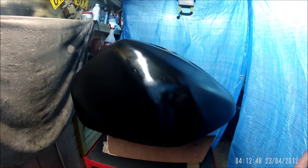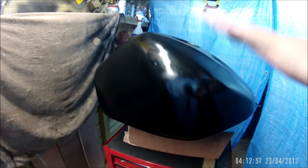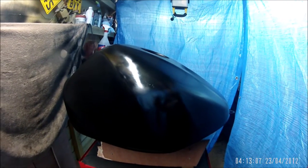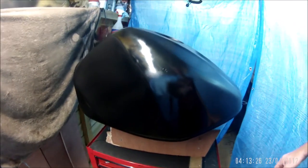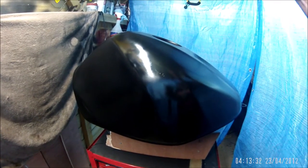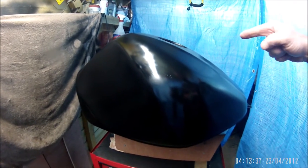And then next weekend, mark that out and then scuff the paint up and put the red paint on, unless I come up with a different idea for the paintwork. That might be an idea. But at the moment, that looks spot on. Hopefully it will stay on. And as I say, next weekend, I'll get whatever red pattern I'm going to put on it, that'll be on there. Then that'll be left a week to dry.